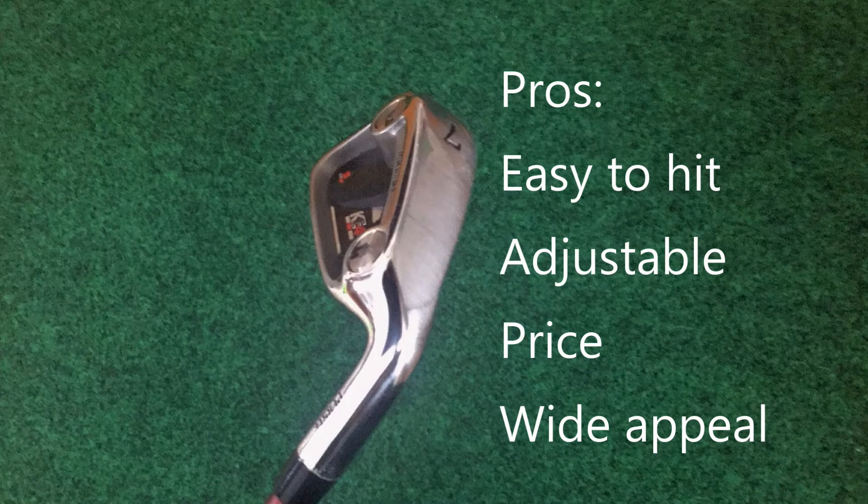In summary, there are a lot of pros to this club. It's easy to hit, it's a nice-looking club, and I personally like the exposed weight ports and the functionality they provide. It fits my swing — I tend to be a shallow divot, pick-it-clean kind of swinger, and this works very well for me. The price is also a big advantage; the head comes in at under $25 and the weights are less than a dollar each, so you can experiment with swing weighting or ball flight fairly inexpensively.